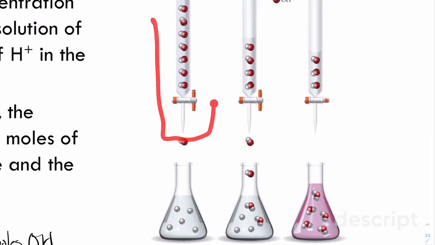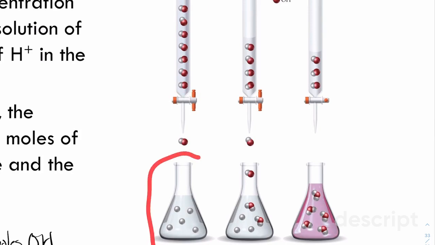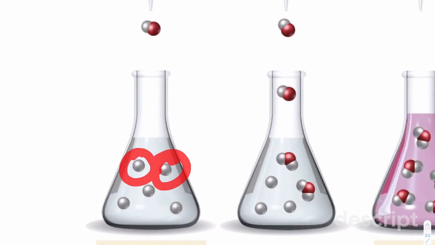So you'll have a burette like this that has sodium hydroxide, and you'll know exactly what the concentration of that is. And then you'll be adding it to a flask that has acetic acid in it. And in that flask of acetic acid, there are these hydrogen ions, right, protons floating around in the solution. And your goal is to add as many hydroxides as there are hydrogens. And what this really is doing is letting us count the number of moles.